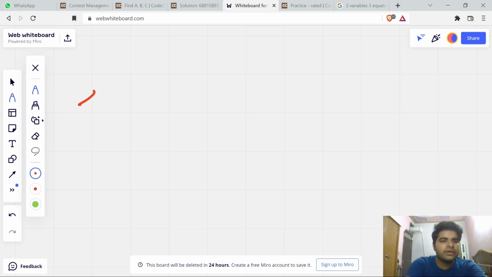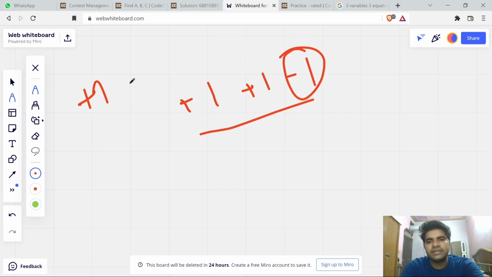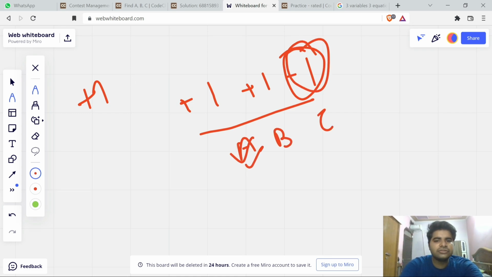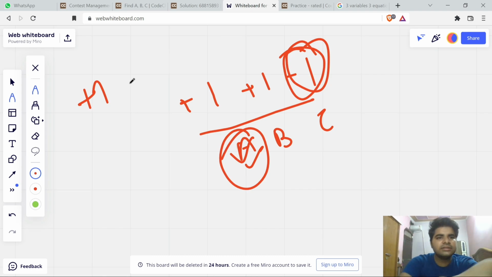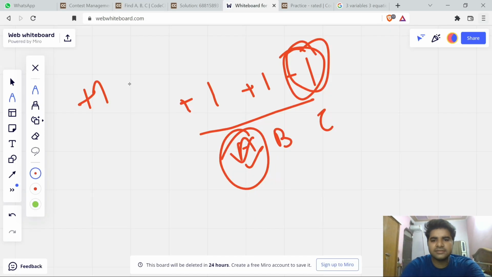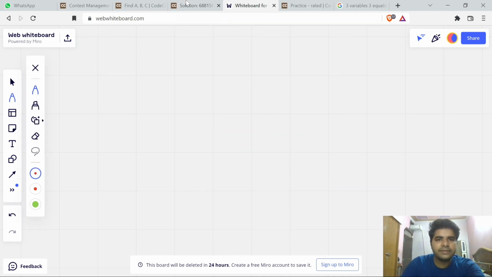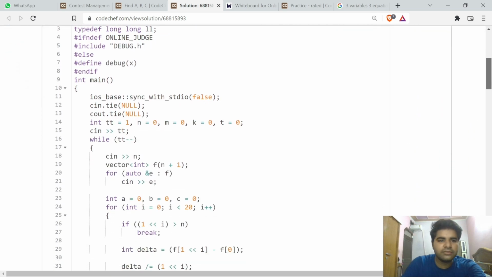So plus 1, how can plus 1 come? Plus 1 and minus 1, this is how it can come. So out of the 3 you have to pick any one, A, B, or C, and turn that bit on. I will choose A by default. Again I have to handle it later, because the problem asks you to find any tuple. If there are multiple satisfying, I can somehow form a tuple and give my answer. So I am just incrementing my A. Okay, so that is it. Let me explain the code till now, and then we will move on.